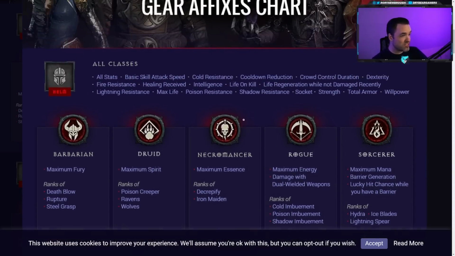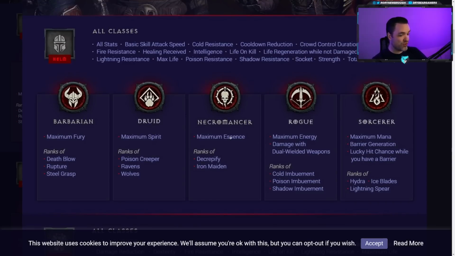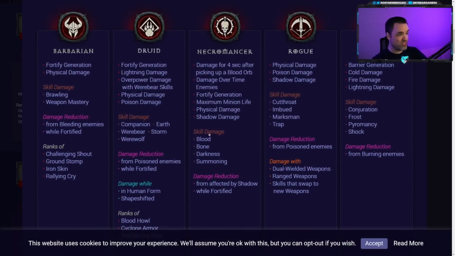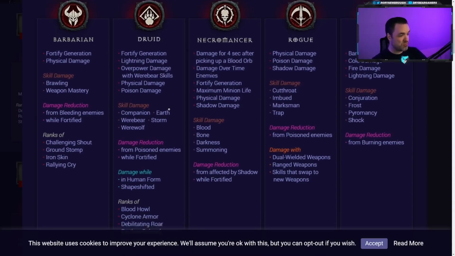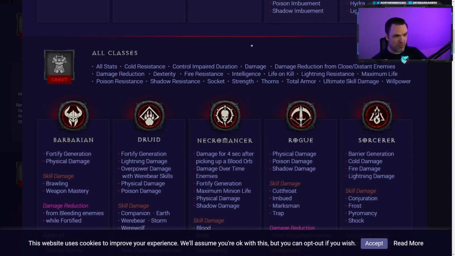Or if there's a specific stat that you want from the general pool of stats, you can select a character that has fewer available stats on that item than you do. So for the chest item, you can see how many stats are available for Druid. Druid has a large selection of stats to pick from on the chest piece, whereas Barbarian and Sorcerer have fewer. So if what you're looking for is one of these general stats, say ultimate skill damage, total armor, or damage reduction, all damage reduction is very good for chest.